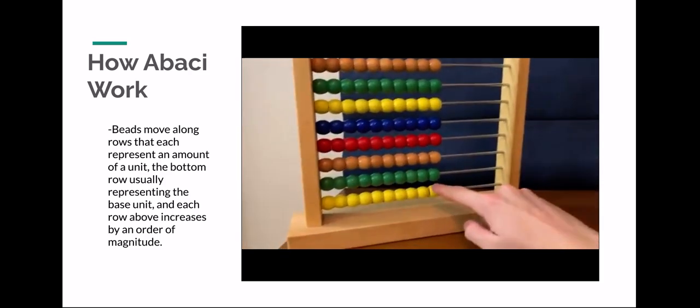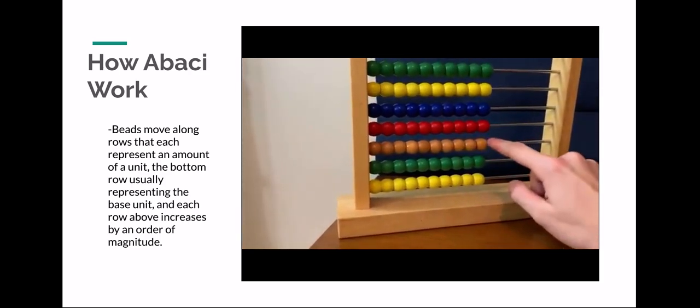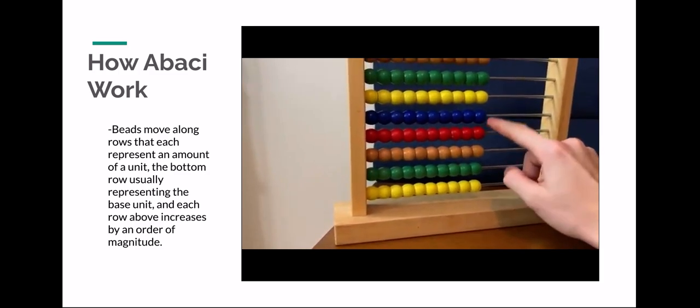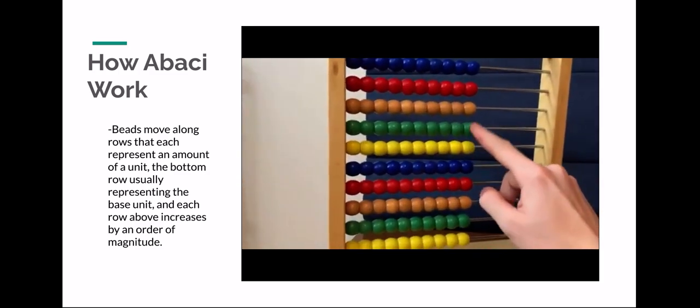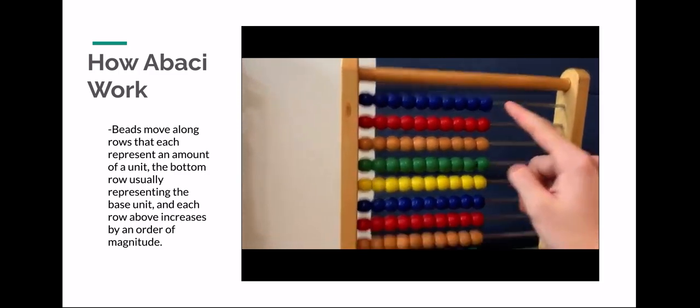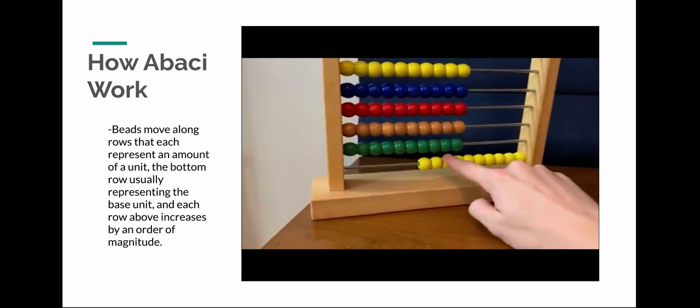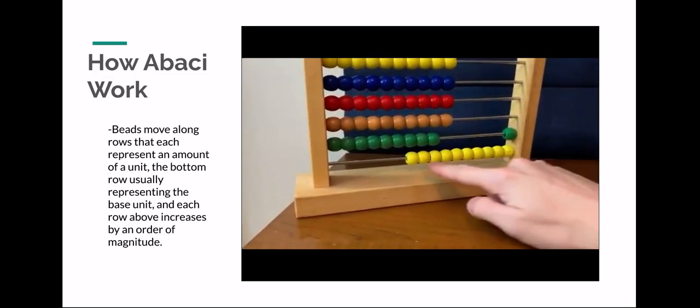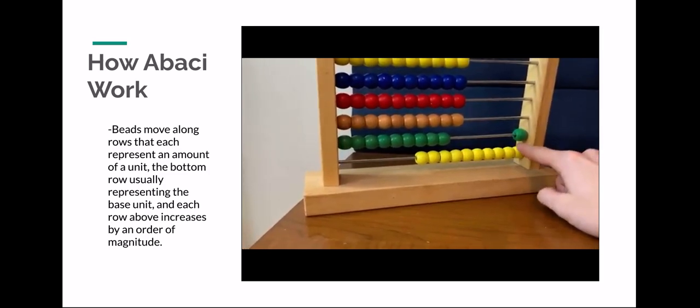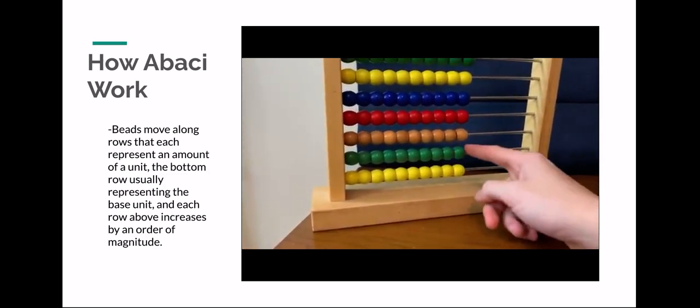This is just the normal unit. This would be tens, hundreds, thousands, 10,000s, 100,000s, million, 10 million, 100 million, billion. Each one of these is 10, so this would be equal to this. 10, 1, 10. So to add, it's pretty simple.